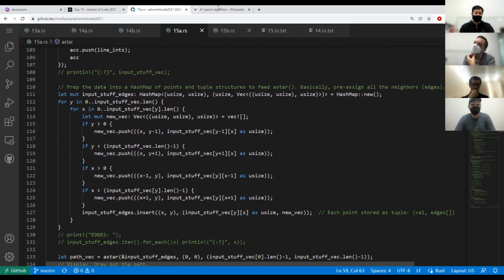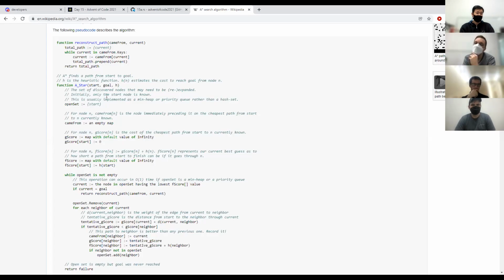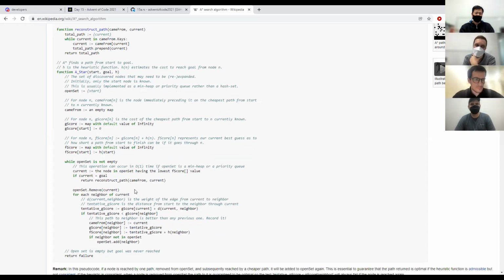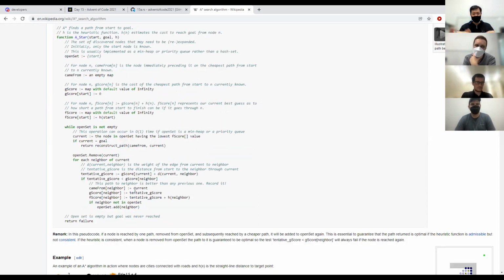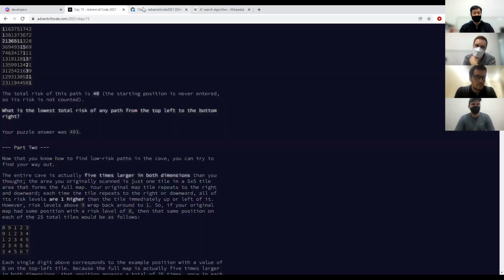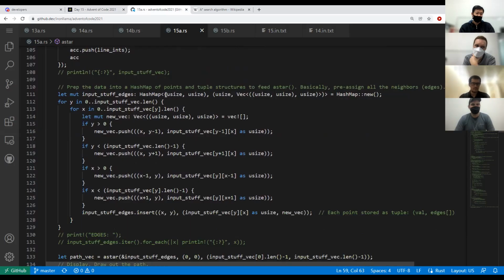The original A star algorithm assumes a flat path, not a two-dimensional path. Well, it's represented in a flat path anyways. But I wanted to do an X and Y, so I had to go back and instead of a standard start as a single variable, I wanted to use something easy to use, so I ended up just using a tuple or a tuple, depending on who you ask.